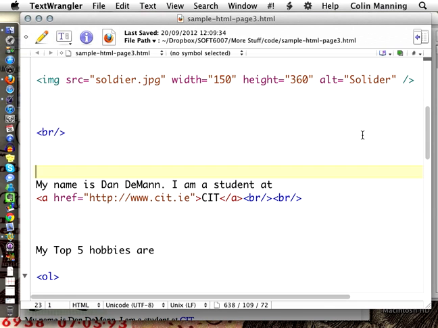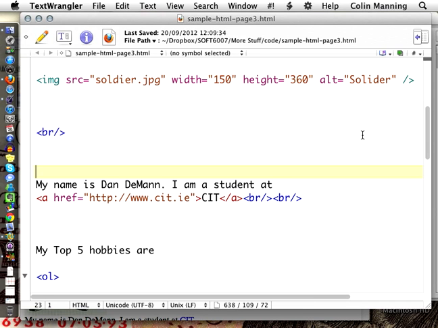So when you're putting in your alt attribute there, think of a blind person who can't see what the picture is and put a description in there that would be appropriate in that circumstance. It may also be useful for search engines and people indexing your page to give them a hint as to what the image or what the page is about.